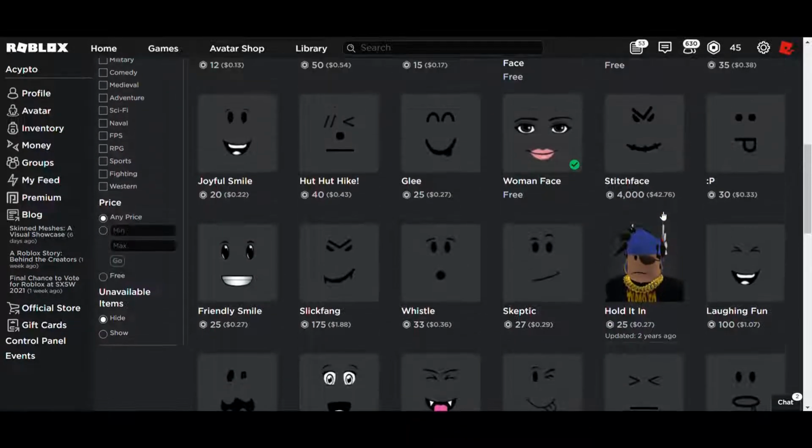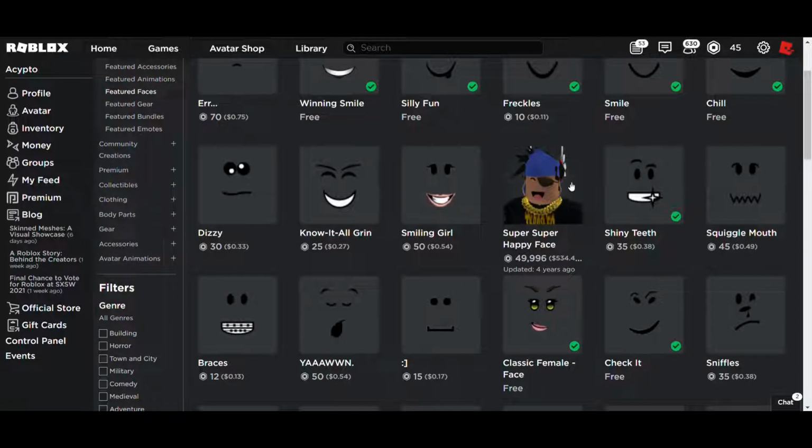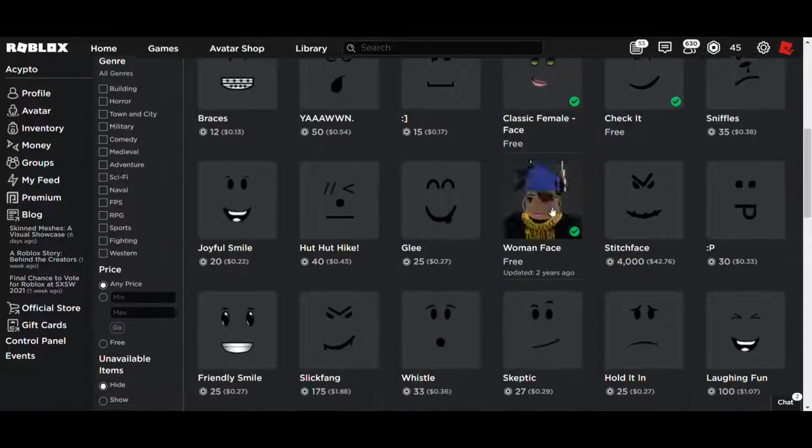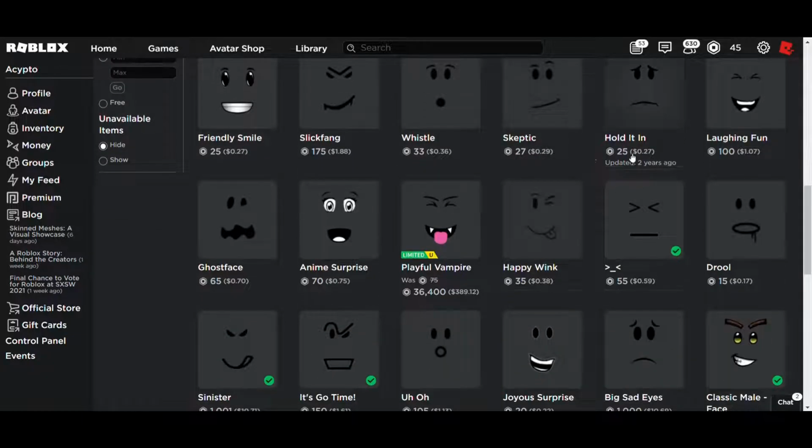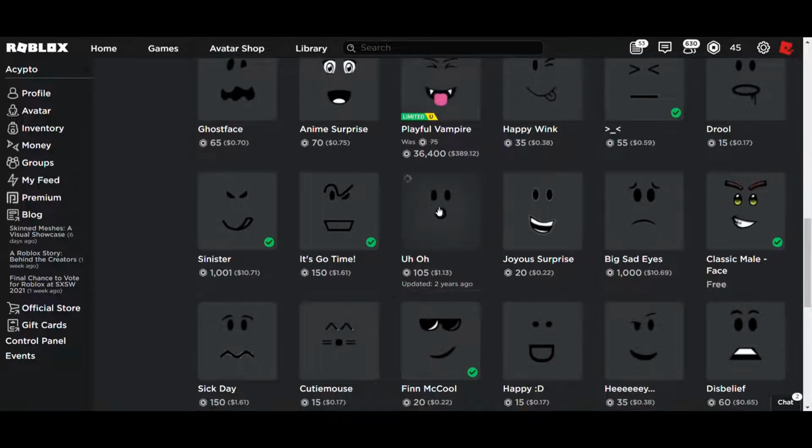But the reason I hate the face is just because it looks really dumb, especially when guys wear it. Anyway, Playful Vampire, I mean, it's good with some ODer outfits, just not the ones I make because I don't have it. There's some Playful Vampire outfits that I like that you can actually use that make it look good. But other than that, it just kind of looks gay.